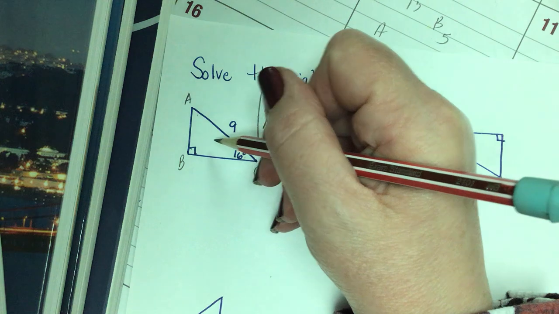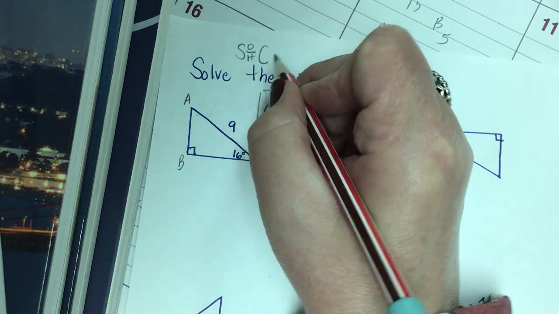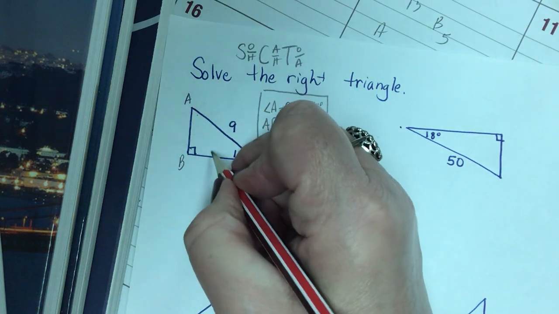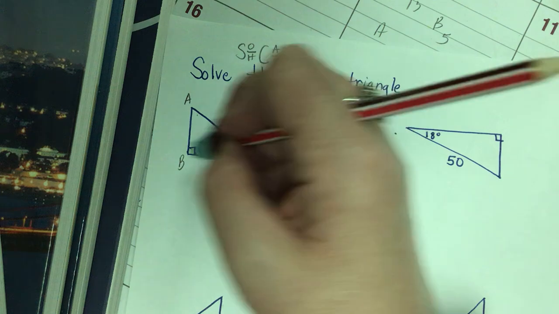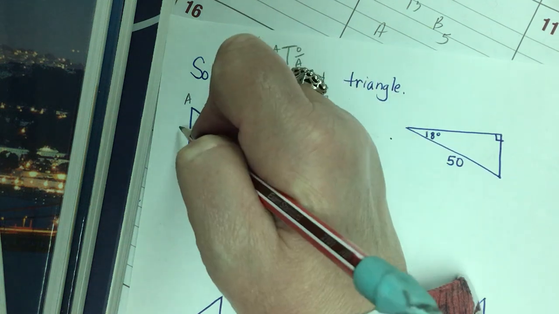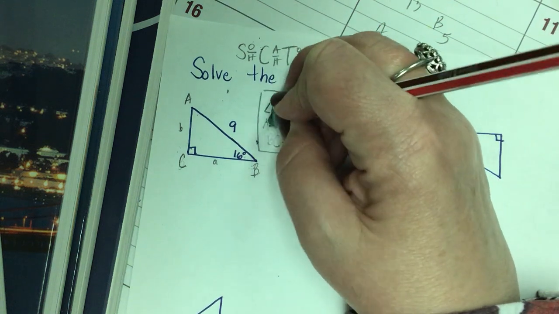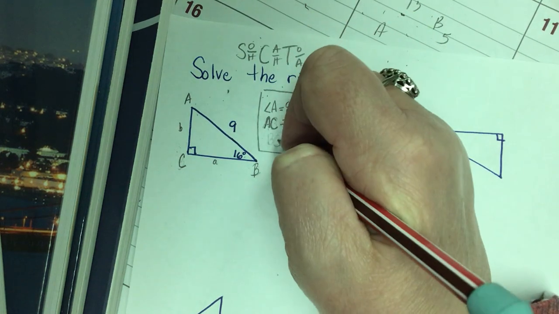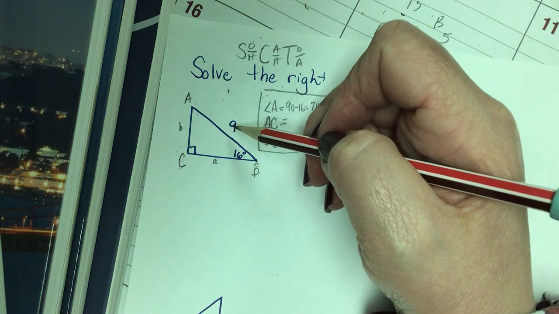To find missing sides and missing angles of a right triangle, you can use SOHCAHTOA. So I'm going to label angle A, side A. I'm going to swap these. So sorry, I know it's going to take time on the video, but I want to be able to do this. Angle B, side B. So we were, yeah, angle A, AC. I should have known that to start with, AC and BC. It really doesn't make a difference, but I didn't want to call this side C when we call the hypotenuse C. I just didn't want to be confusing.